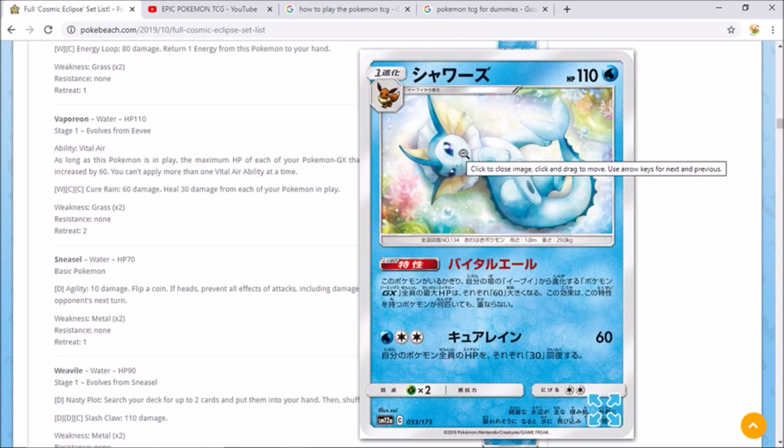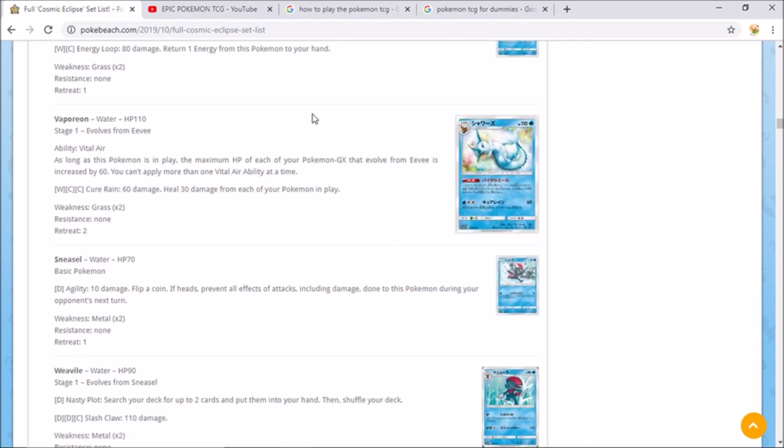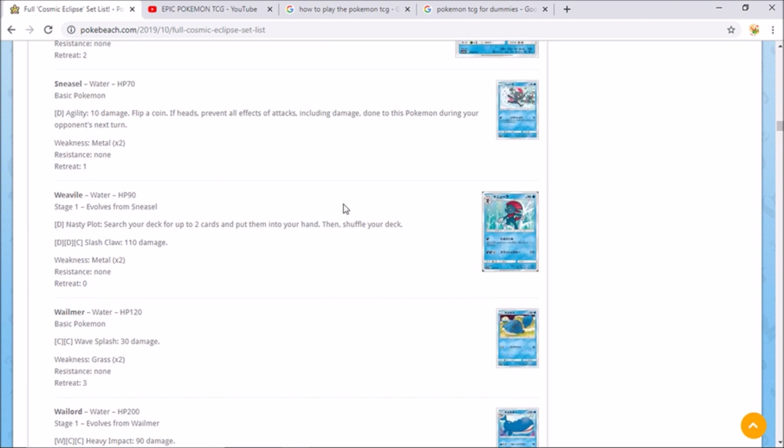Here is the Vaporeon. As long as this Pokemon is in play, the maximum HP of your Pokemon GX that evolve from Eevee is increased by 60. I feel like these two, the Flareon and the Vaporeon, really just outshine Jolteon. Even though all three of them are good in their own way, honestly, they're all really good. My only issue with them is you can really just run out of Eevees. So maybe you can run the GX and the normal one just to spam your field a little bit.